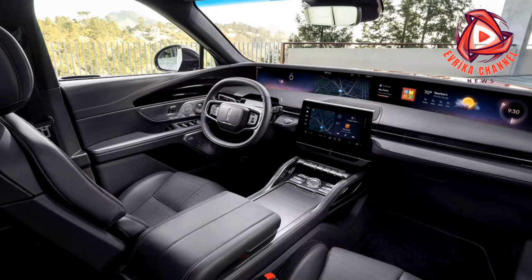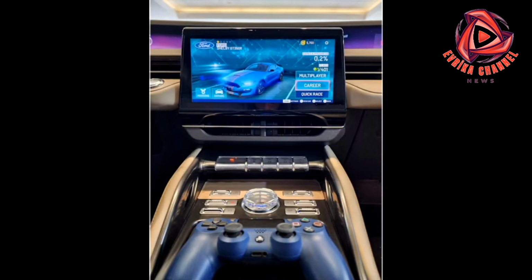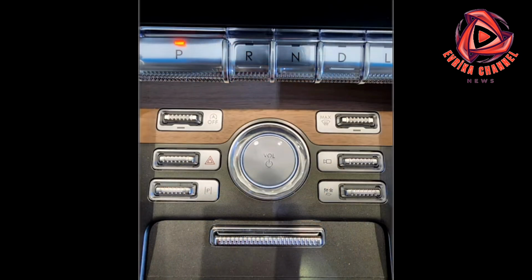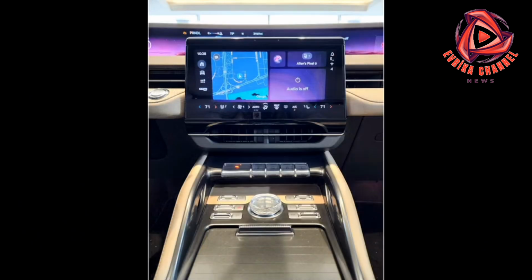For example, there is constant debate about digital and physical controls. Designers claim consumers don't want physical controls, while most car buyers we talk to insist that they do. It's often an all-or-nothing approach, but Ford carefully selected some key physical controls to keep in the Nautilus. The climate controls are digital, available in an always visible ribbon at the bottom of the touchscreen, but there is a button on the center console to jump straight to max defrost on those cold mornings.